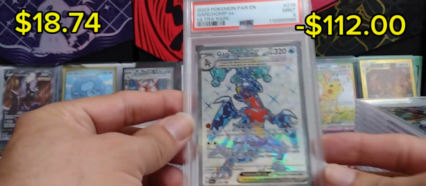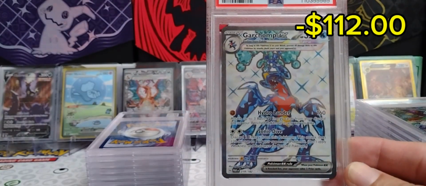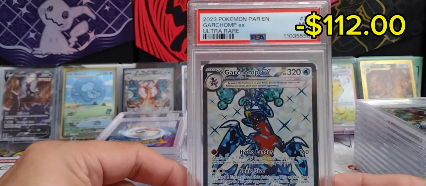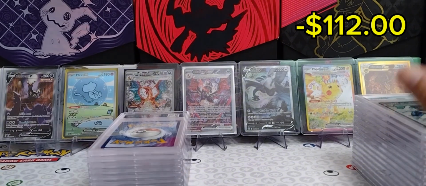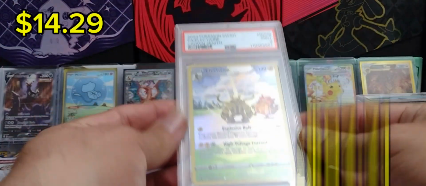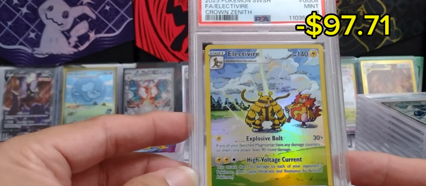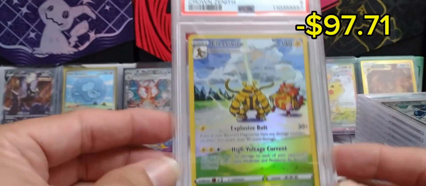And then we have ourselves another Garchomp EX from Paradox Rift, the full art rare, in a 9 as well. I was hoping that one and the Hyper Rare would have gotten 10, so I would have matching 10s for those. And we got another Electivire from Crown Zenith in a mint 9.